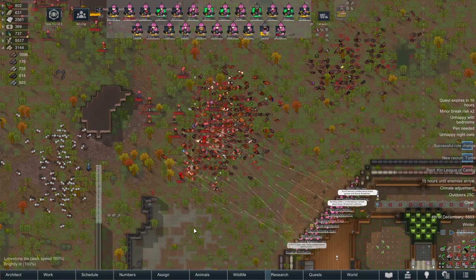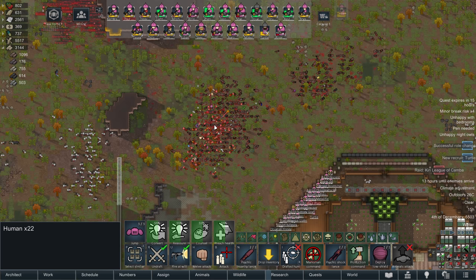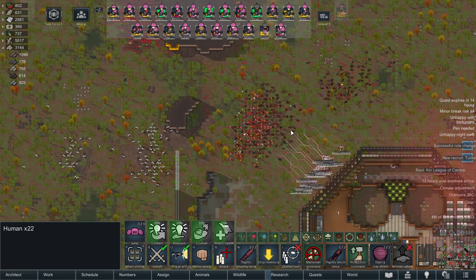Well, they seem to be rethinking their life choices. Honestly, I can't blame them. I'm sure they'll come back at some point, and when they do, we'll be waiting for them. This is taking too long. We have 13 hours left until the next raid comes in, and we haven't had time to build the walls. Seriously, just come forward and die.